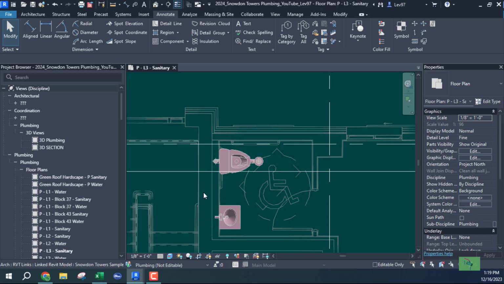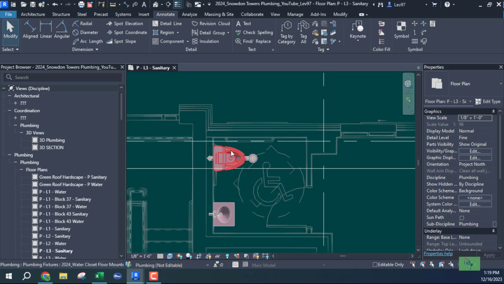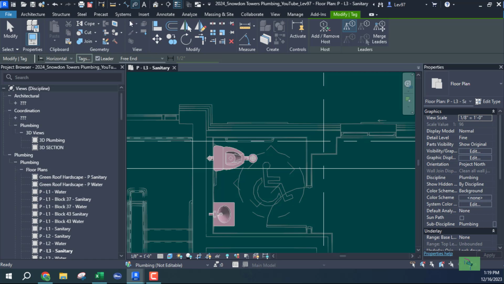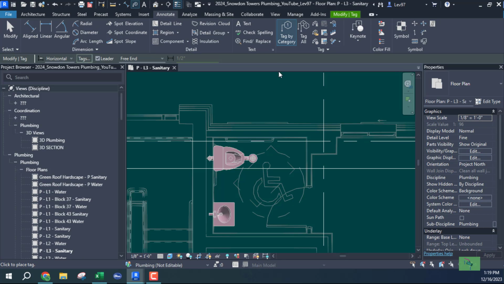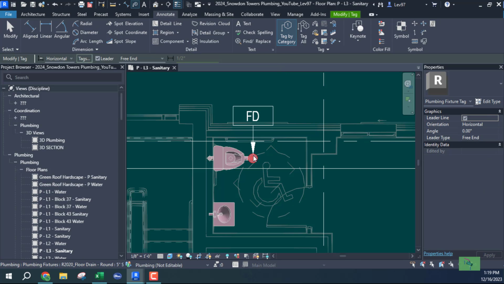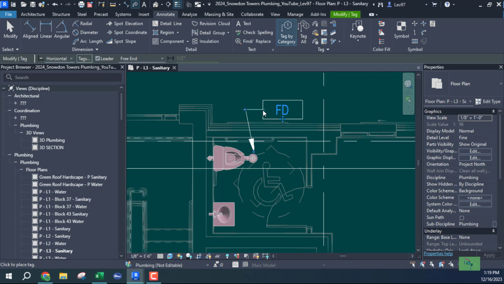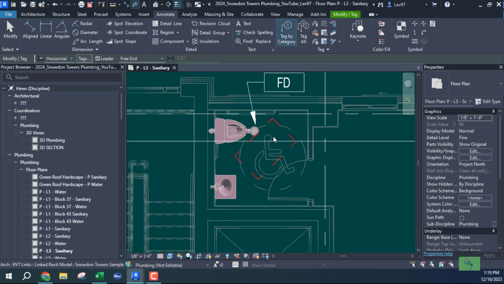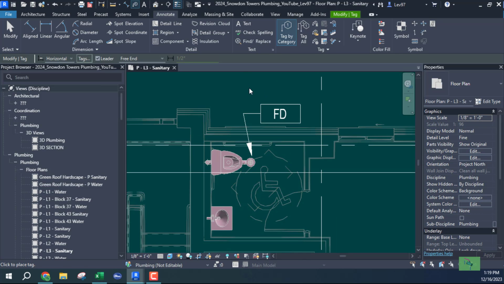So let me name these fixtures. I think I was doing this the last time. Wait, let's go annotate, tag. I got floor drain here. It depends on the situation and how much area is available for text.